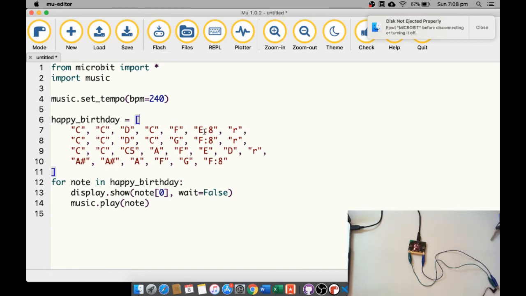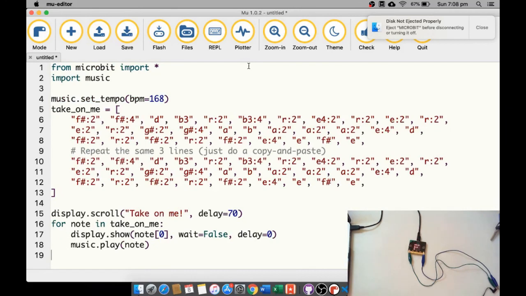And so I've described how we can change the length of the notes. Like I said, the default is 4, and we can change the octave. We can play sharps, and if we need a flat note, then that is just putting the lowercase b in for a flat. Here's one I prepared earlier. You can see what it is. Got my song title running across the screen.